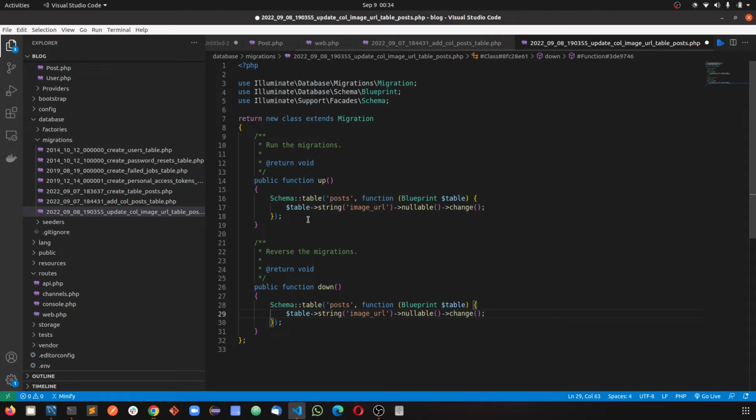Here some people get confused. If you are following the documentation, that is good. If not, they start removing this nullable, right? This will not make any change. Try to use the nullable over here and then keep it as false. Okay, so this column was nullable and this column is now kept the nullable as false, else it won't make any changes, right? So we have made the column nullable. In the rollback we are making it not nullable.